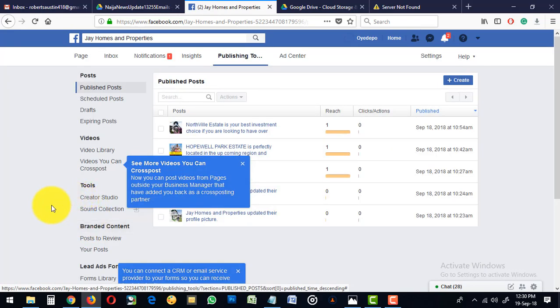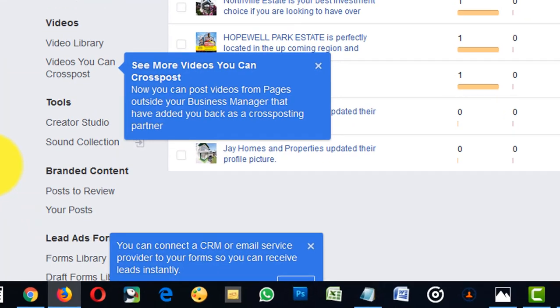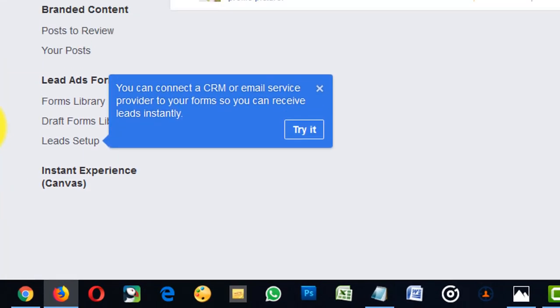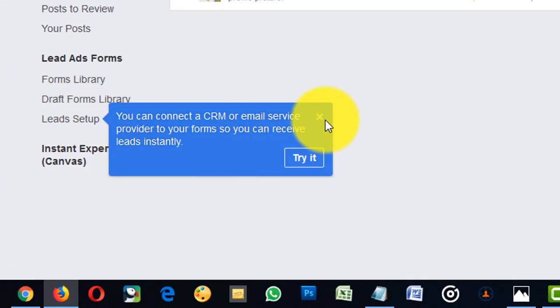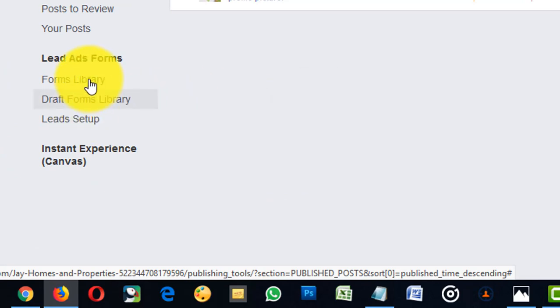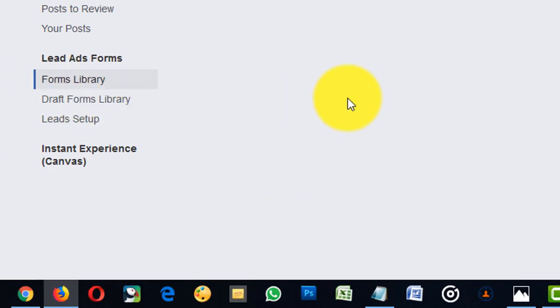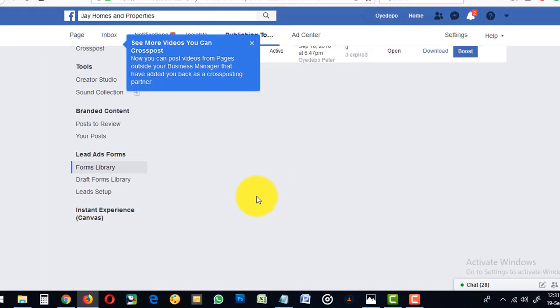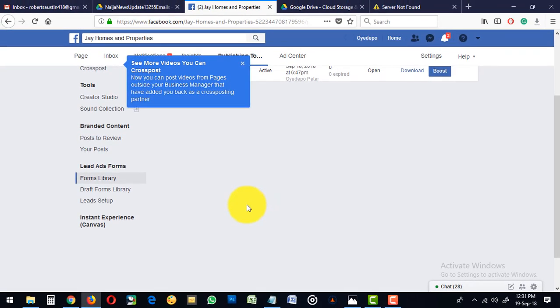From the Publishing Tools, come down here and click on Form Library. From the Forms Library, you will see a list of all your lead forms.